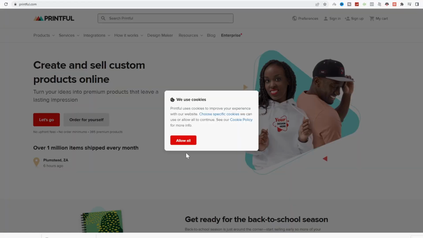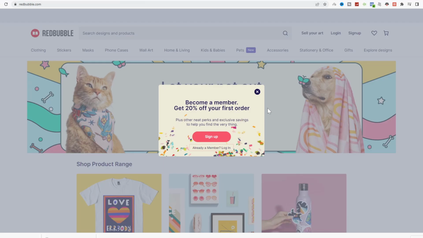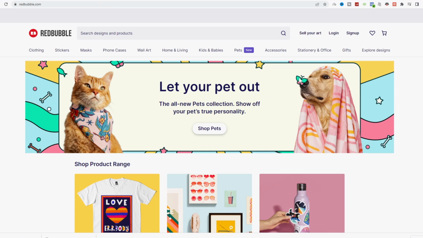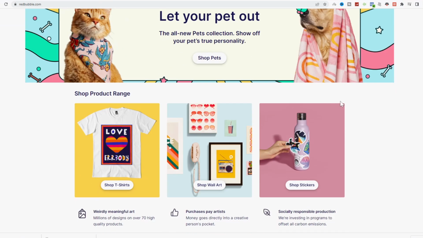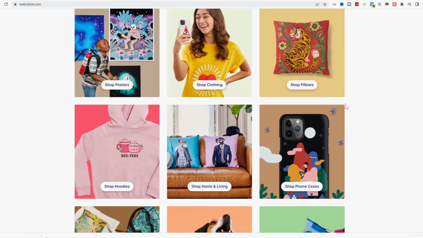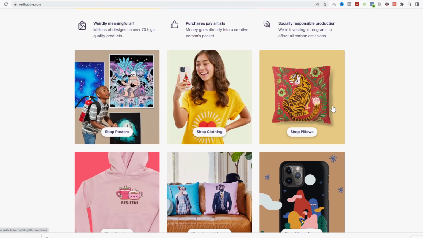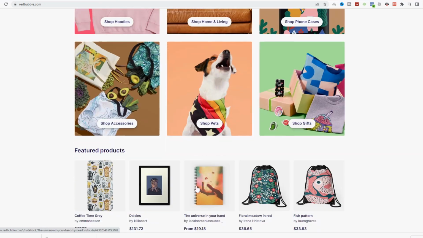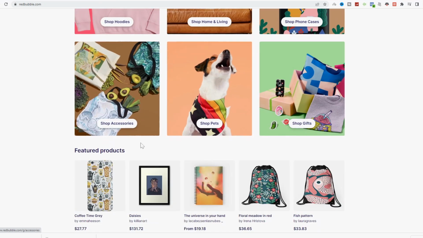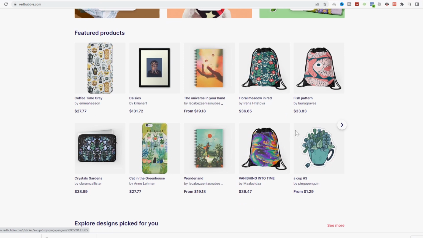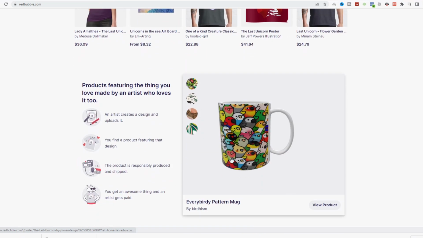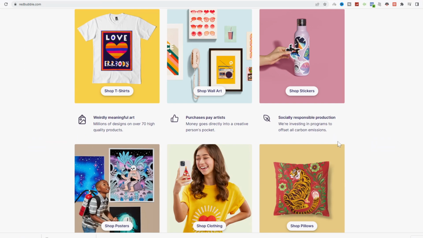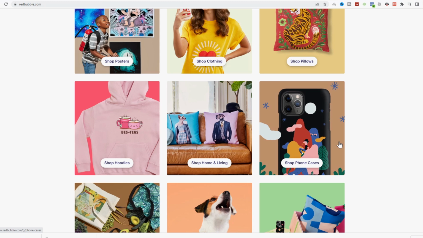And once you've got your final image, there are two websites that you want to come over to. One called Printful.com and the second called Redbubble.com. So let's go and start off with Redbubble. Now, what I love about Redbubble, you can turn an image into literally anything, into poster arts, clothing ranges, pillow arts, phone cases, couch accessories, dog accessories, shopping accessories, hoodies, more gifts, backpacks, little stickers, notebooks, pencil bags, NFTs, and much more over here. And the best part about Redbubble is you don't have to make any of these products at all. They do all of this for you.